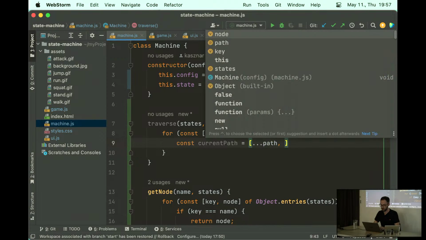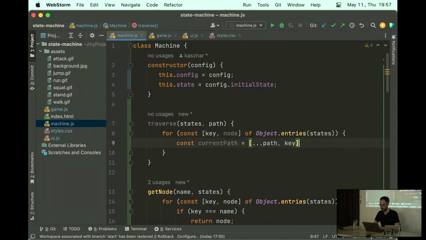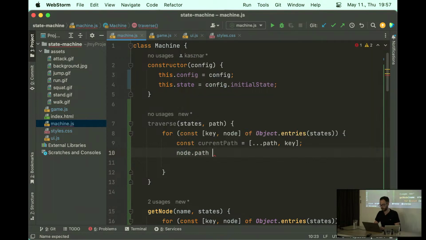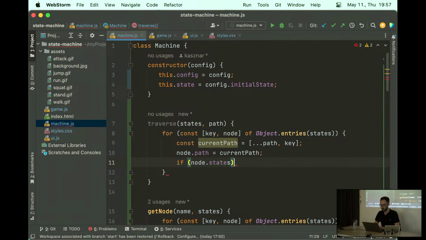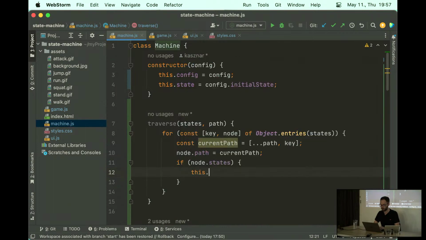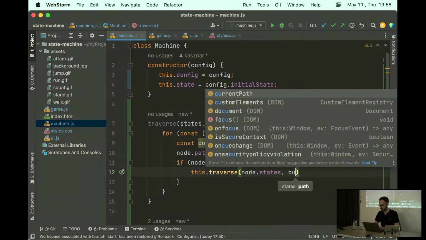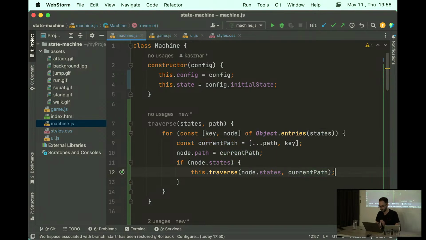I will spread the previous path and add the key, the name of the state. And we assign the current path to that node in memory. And if the node has states, we continue the traversal. I will pause here.